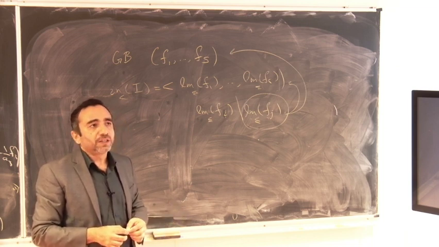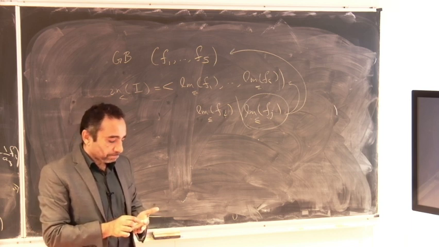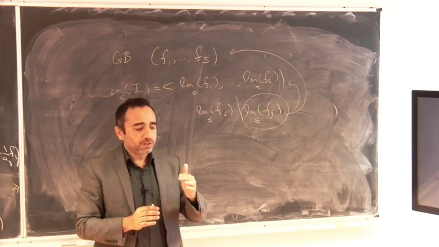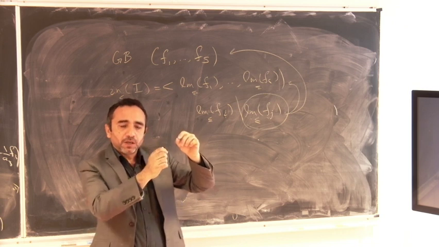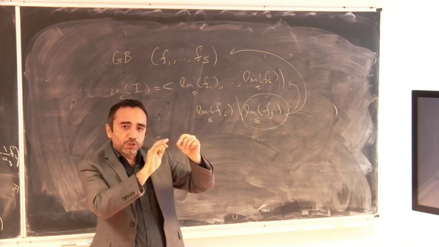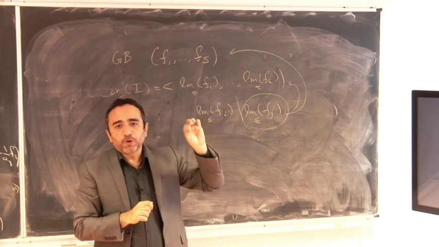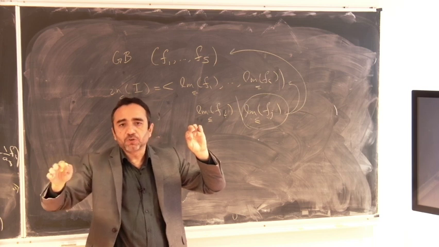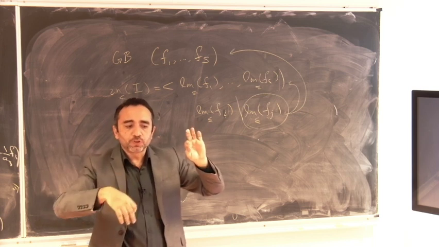Then there is another form of Gröbner basis. Well, one thing I forgot to mention is that for the Gröbner basis you have an algorithm, and you apply that algorithm by taking all possible pairs of S-polynomials. So you choose one pair and you compute its reduction. If it is 0, well and good. If it is not 0, you put it in the loop again to compute this Gröbner basis.